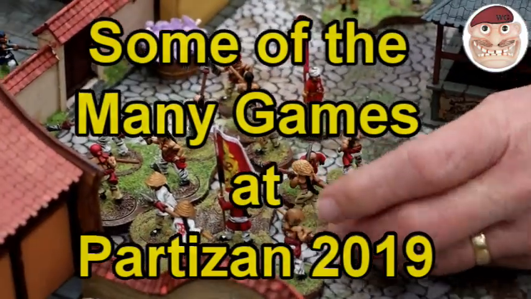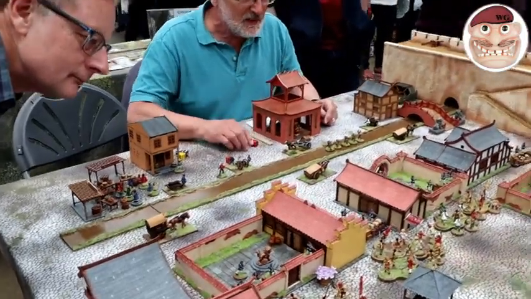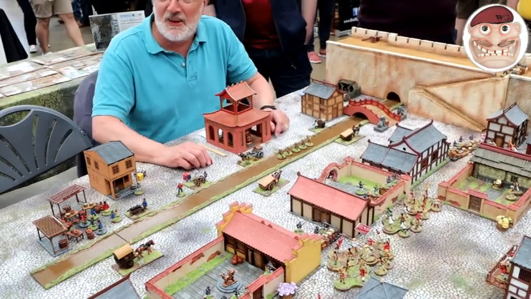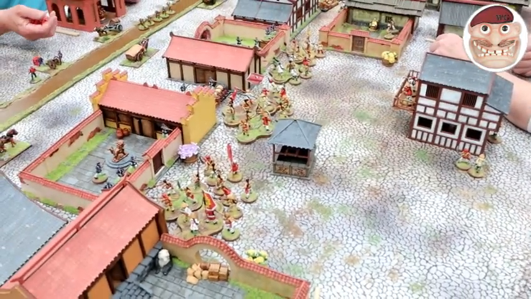Essentially the Chinese are running up the walls doing nothing apart from running up, and the British are standing there shooting at them until the Germans get together and have a big fight. So that's it. This is cool.